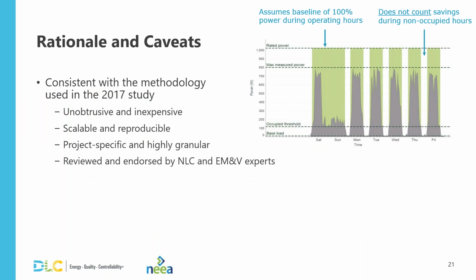And we realize that there are other baselining methods and techniques. The main reason we adopted the inferred baseline method was because it is consistent with the methodology used in the 2017 NLC savings study. So one can directly compare the results reported in this study with those in the previous 2017 study. And of course, in addition, this method is unobtrusive, inexpensive, scalable and reproducible. It is project specific and can be highly granular. And it also has been reviewed by NLC and EM&V experts as part of the 2017 study.